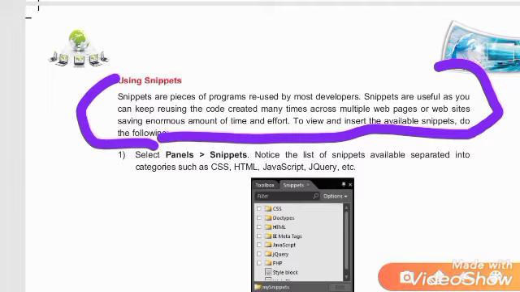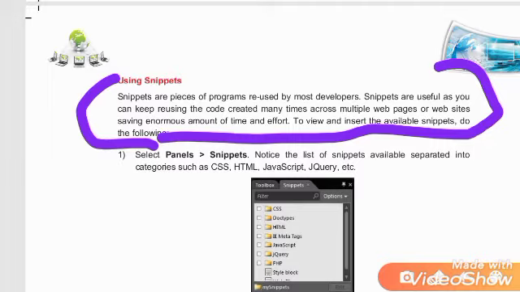Snippets are useful as you can keep reusing the code created many times across multiple web pages or websites, saving an enormous amount of time and effort.